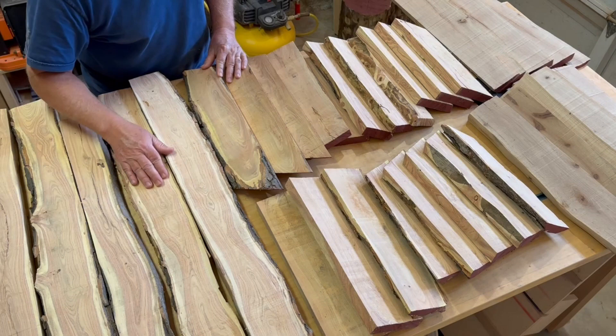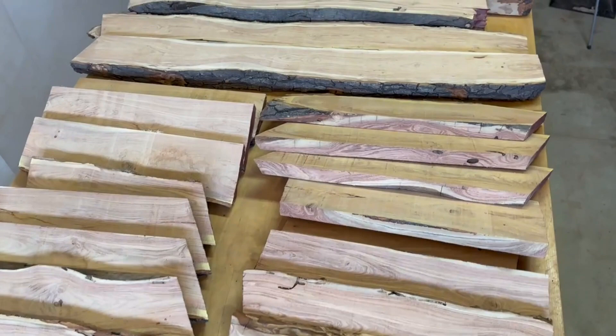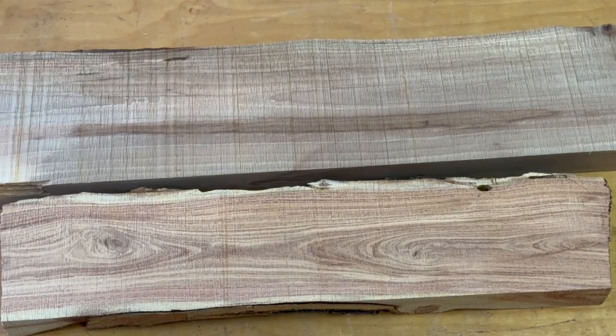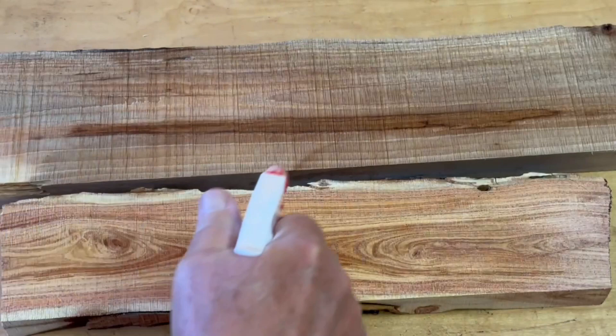Here's all the wood I got off my little 10-inch bandsaw after just a few hours of work — from three small logs of pecan, four short logs of honey locust, and four long and skinny logs of honey locust. Just to see how the wood might look when it's finished, I spray a bit of water on a piece of the honey locust and the pecan. Even with just the rough cut from the bandsaw, I can see the potential beauty in the wood grain. I can't wait to make some stuff with this wood.